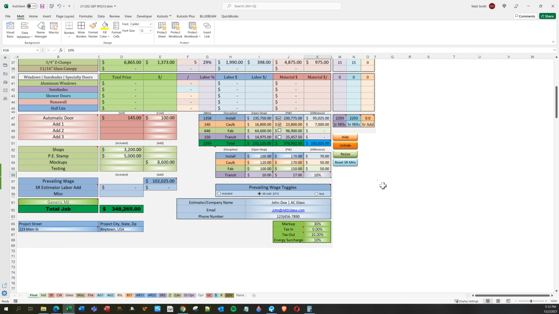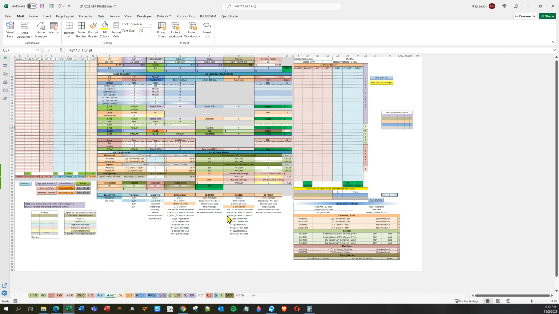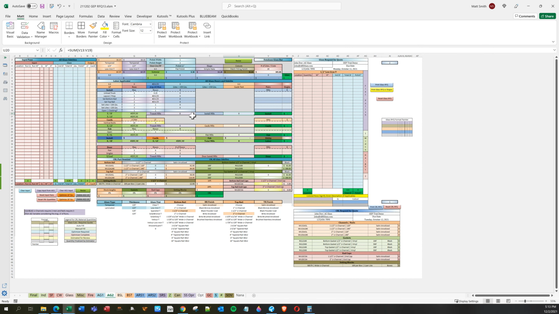Make sure that you use transit to your advantage and understand its value. It is a very, very cool tool. Glass Estimator Pro is a snapshot of what was bid, and it provides so much information where you can go back and understand where your boys are messing up. And you may have to adjust the install values if you get the idea that they're doing well on that specific item. If you feel as if they should be meeting that goal, then you have to concentrate on all glass if this transit man-hour is not where it should be.